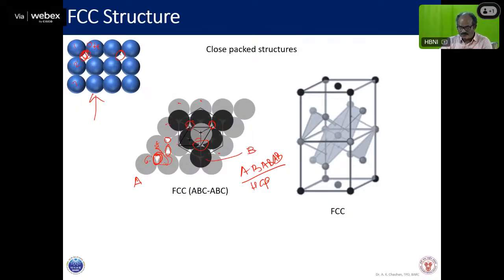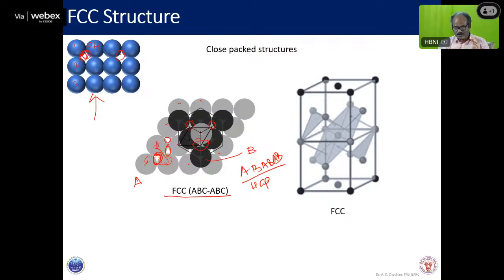So now you have one layer of spheres. You have put another layer of spheres in this form, so your groove is like this void over this void. Then you will add the third layer. If this third atom is not coinciding with the center of this atom, in that case that layer will be a C layer. And then the fourth layer will automatically come exactly where the center of the sphere will be above this, exactly this. So then this will be A, B, C, A, B, C. This structure will be the FCC structure.